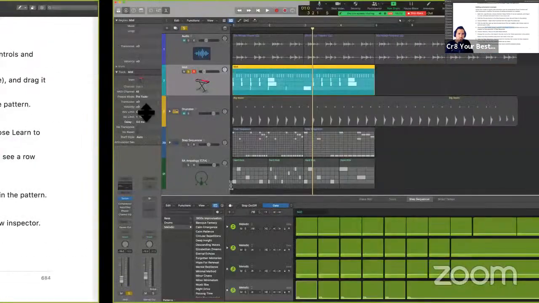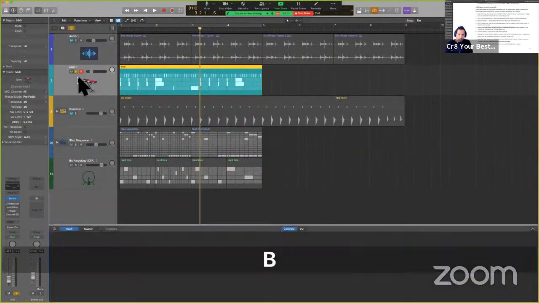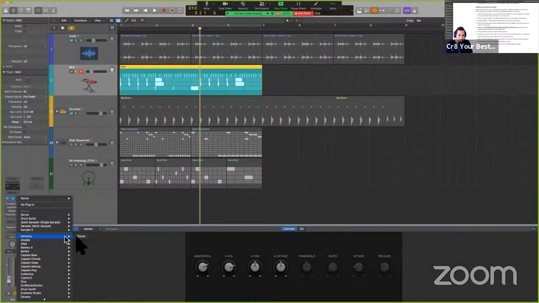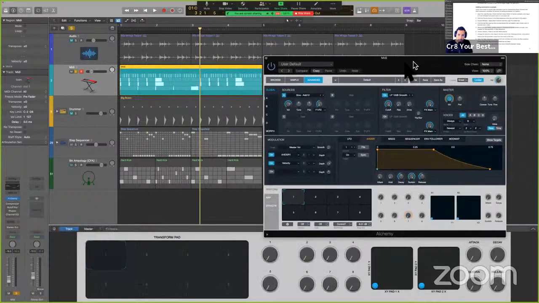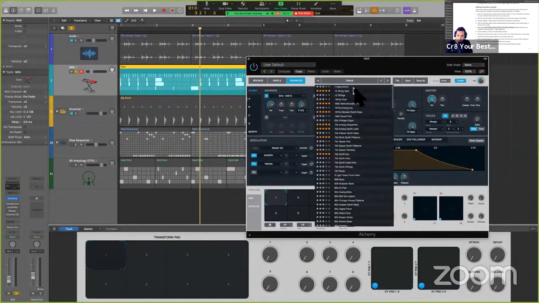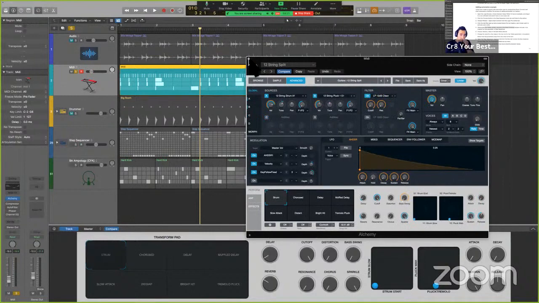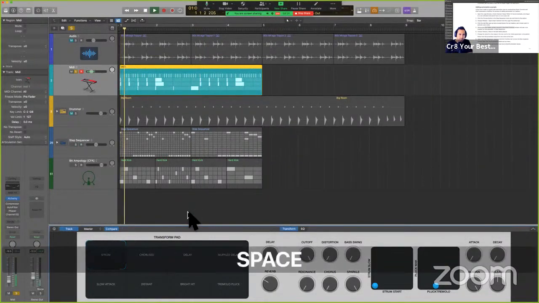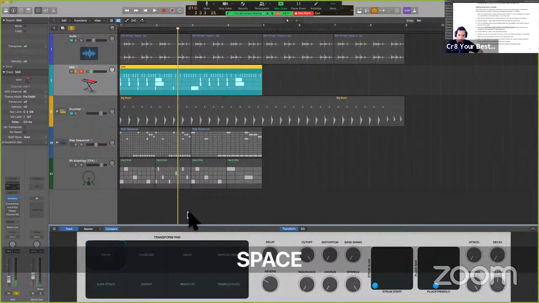Okay, so for example, I'm going to hit B. And when I look at the smart controls, I can see a couple things here that I can control. This is probably better illustrated with something that's Logic stock because a lot of this comes pre-configured and pre-mapped. I do have a video on the smart controls. It's quite extensive, so check that out when you get a chance. And so let's listen to this really quick. All right, good. So you can hear this pattern.